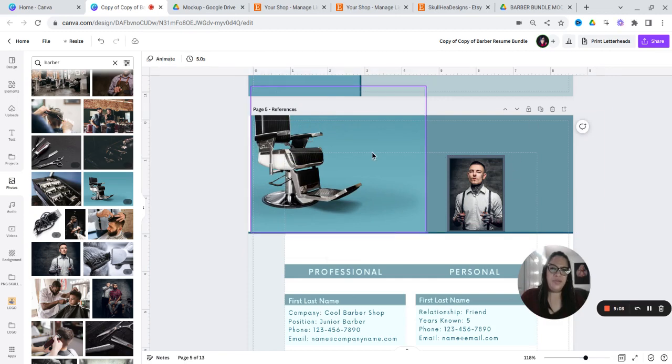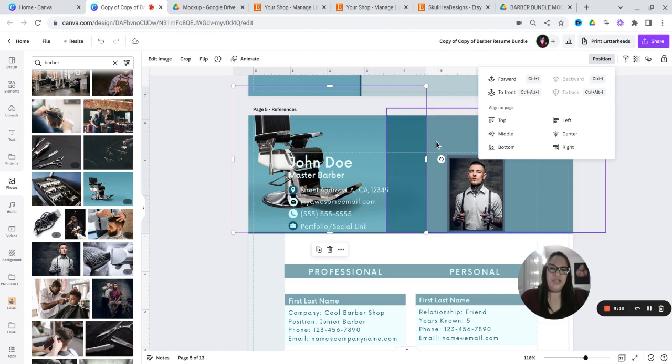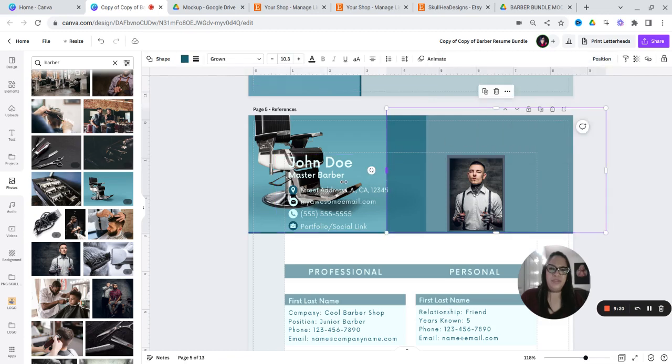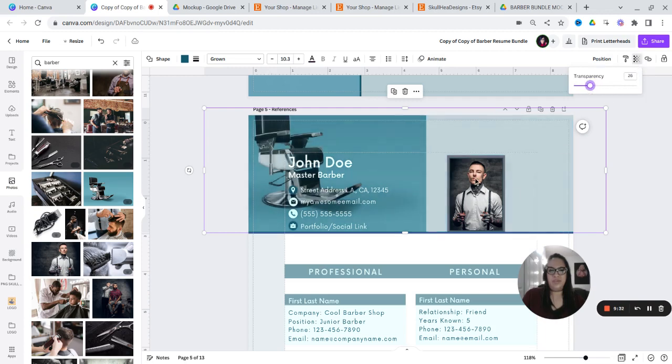So let's say I want to position it towards the back. That way it is a background image, and then I can pull or drag this color once again, and then it's just however you want to have the contrast. You can have the two tones, which looks cool. So you have a lot of options here. Or because this background, you can even do double, but maybe that's too much, I don't know.